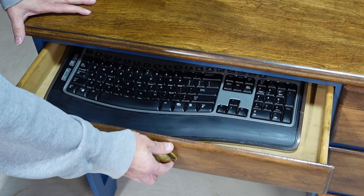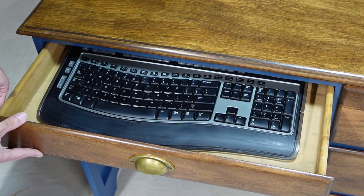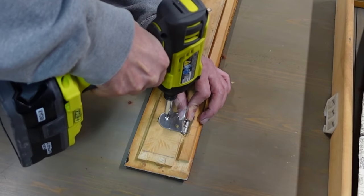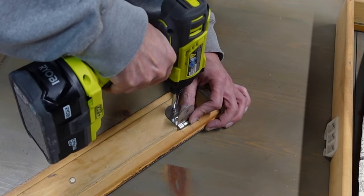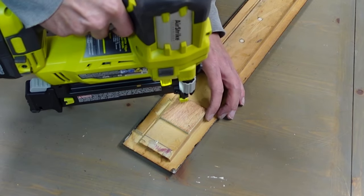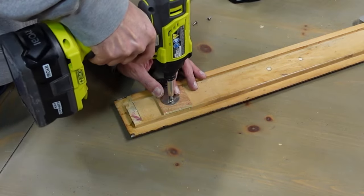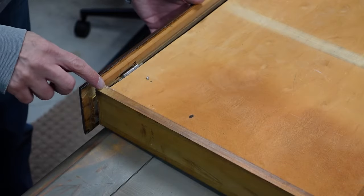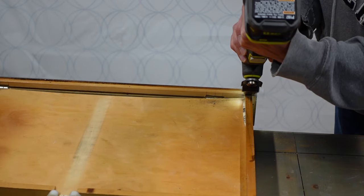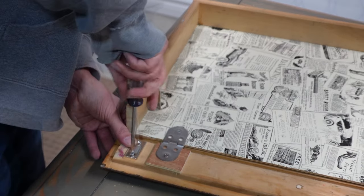To make the desk more functional, we're going to convert this drawer into a keyboard tray. Because the front would get in the way of typing, we're converting it so it flaps down with some hinges. After I cut the front facing of the drawer, I attached the hinges, only to realize I hadn't considered spacing for the hinges to rotate. So I cut some wood spacers and attached them to the inside of the front face to elevate the hinges. I also discovered that the bottom side interfered with the drawer front opening, so I cut out the areas on either side. I found some magnetic latches online and attached them to the sides of the keyboard tray to keep the drawer front upright when closed.